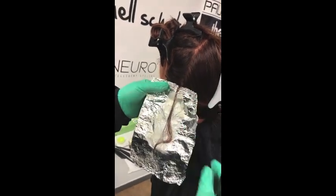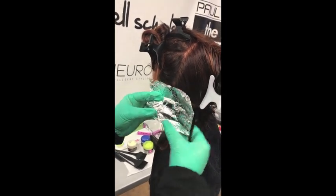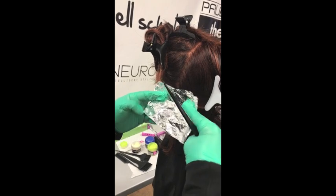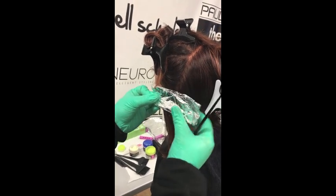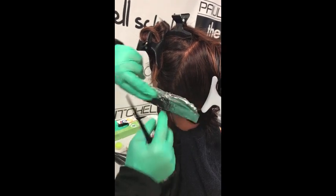Then you fold your foil up, just like you would do with any other foil. And leave it lay. That's it.